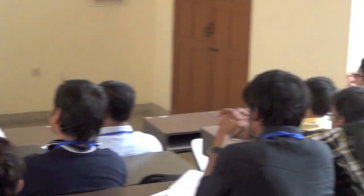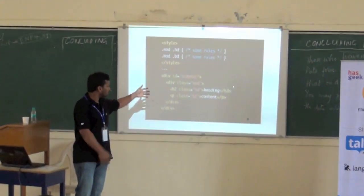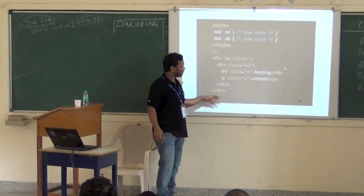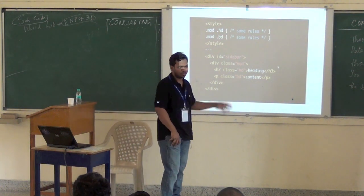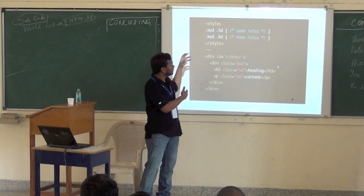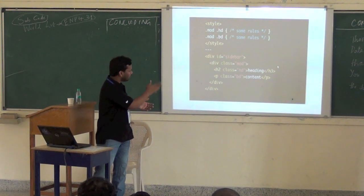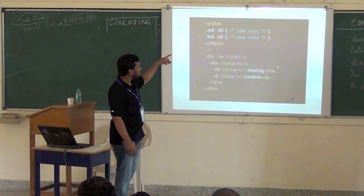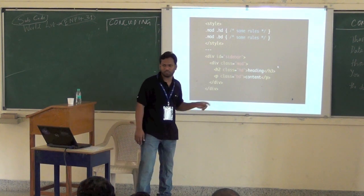And also, let's say we are not using these classes and we are just using element selectors. Like previously we had dot mod h2. Suppose we have some other module here, dot mod h4, with a different background and different styling. Then you keep on adding. By using element selectors, we are making an assumption that the structure is always going to be the same: there would be an h3 after the mod, not nested inside somewhere. But in this case, it doesn't depend on that. This h2 can be nested inside some division or somewhere, and this still applies.